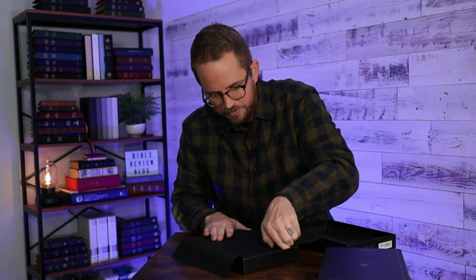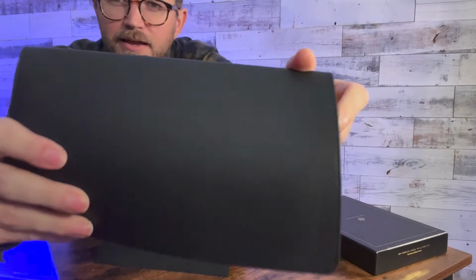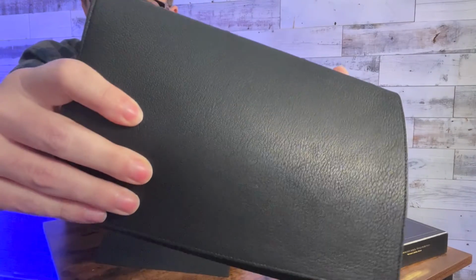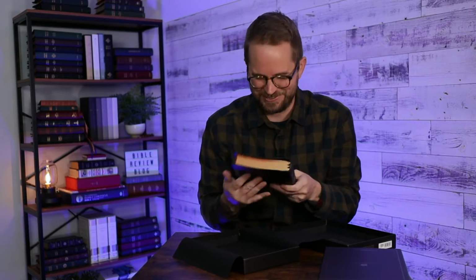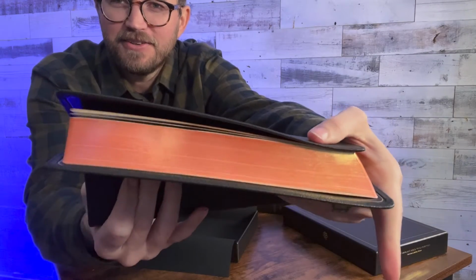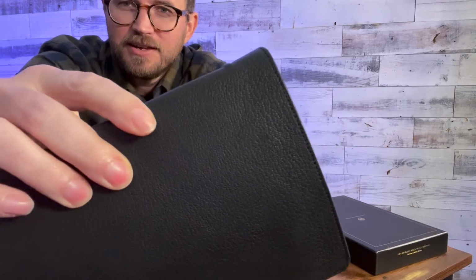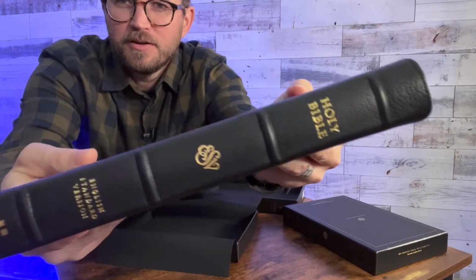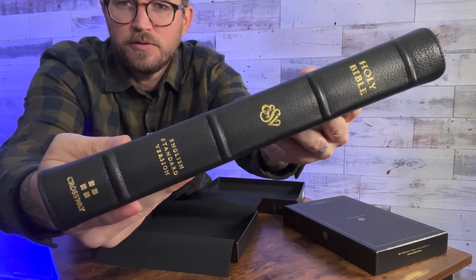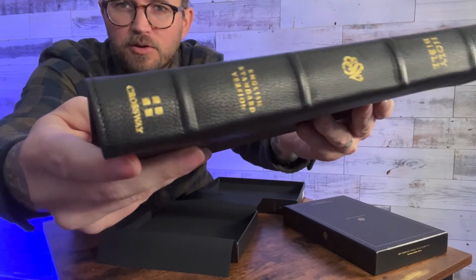Ooh, that's nice. Really nice, tight, pebbly grain. Look at that. You see that? Yeah, that's a really nice... Oh, this is such a great size. The art gilding looks fantastic on this. There you go. You get a perimeter stitch around the outside. Can you see that? Raised spine hubs. 1, 2, 3, 4 raised spine hubs. Holy Bible, ESV, Crossway, and then the Crossway logo. Or sorry, English Standard Version and the Crossway logo.